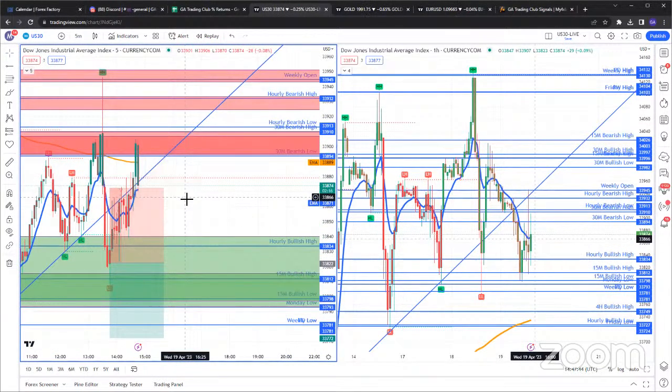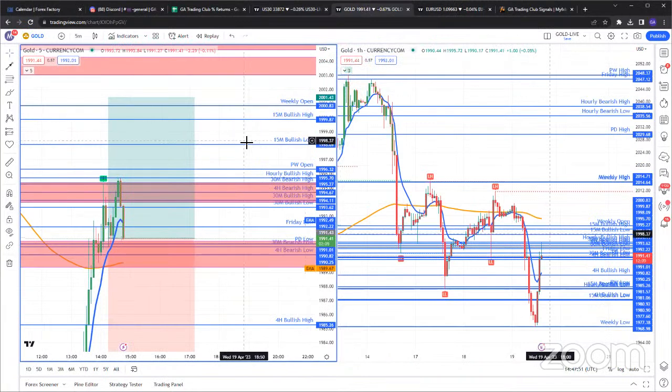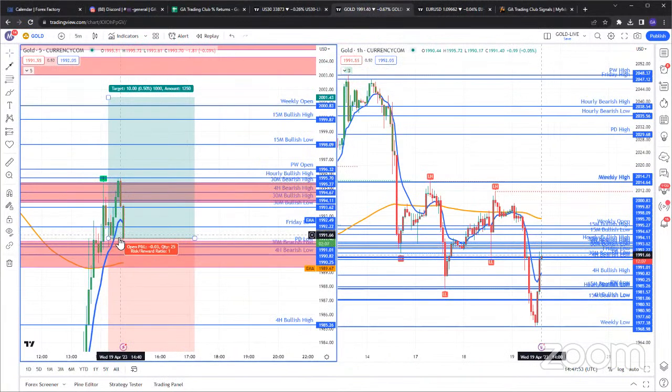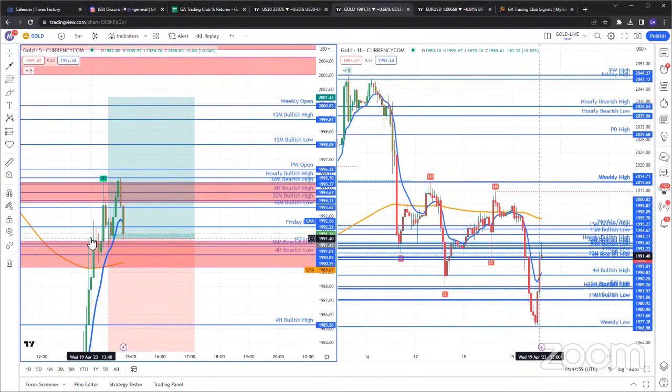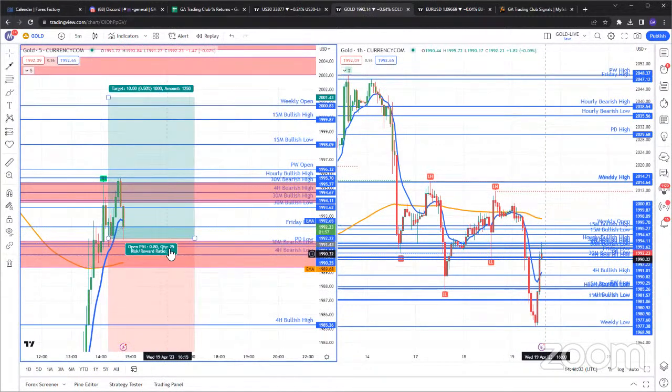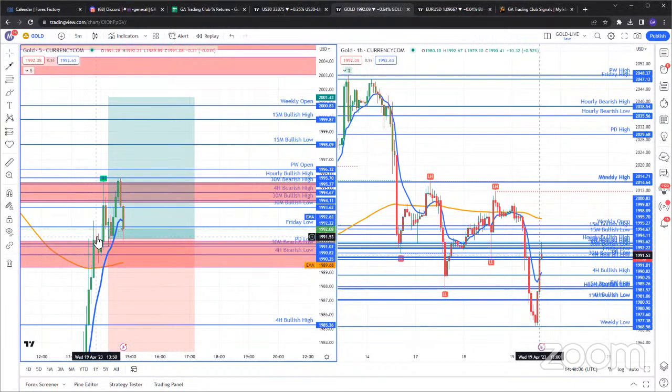You think it's a good idea to hold on the gold trade? So remember for our trades, if you're 50% of the move in profit, you should be at break even, right? So when we go for 50 pips take profit 50, but I did, okay, let me finish what I was saying. I went in with 100 pip.